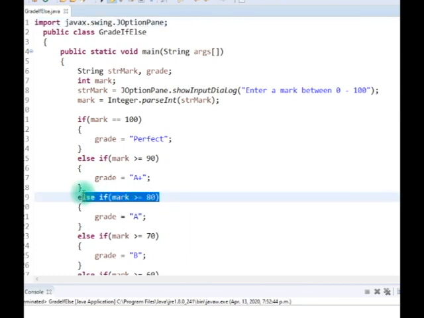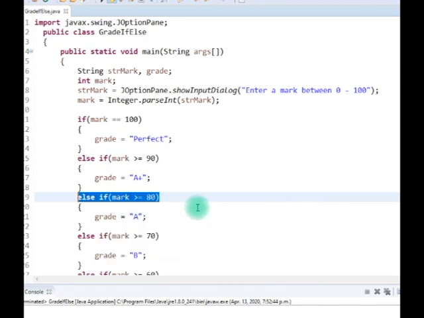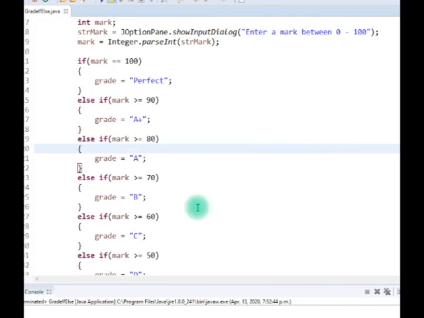If this reads true, then grade takes on a value of A. And the program just goes through and checks each section until it finds one that is true. If, for instance, you put in a mark of 44, all these would evaluate as false.